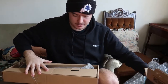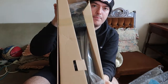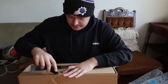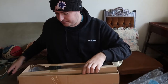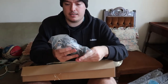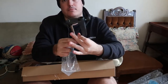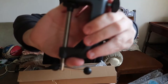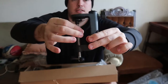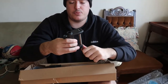Open the box up, nothing else in there, and it comes with this nice sort of interior cardboard just to hold everything down. I see some tape, so we'll just slice that open. Okay, so that is the table mount. So you can see it's just a screw-on mount, which should be pretty good. That should fit perfectly into where I want it to be.